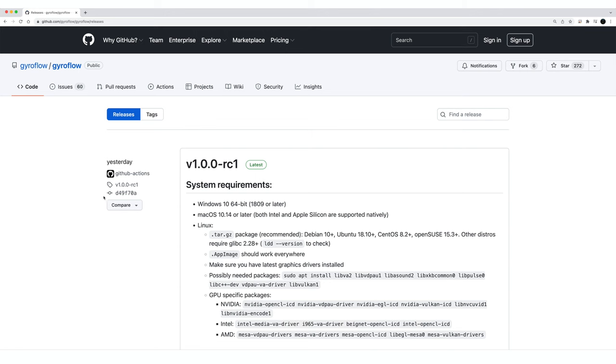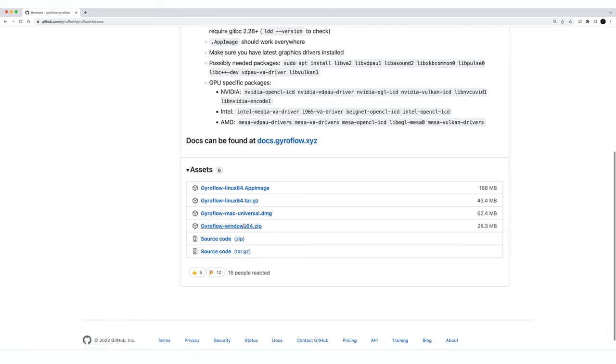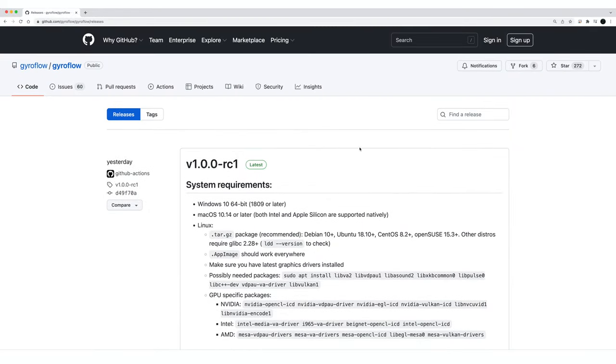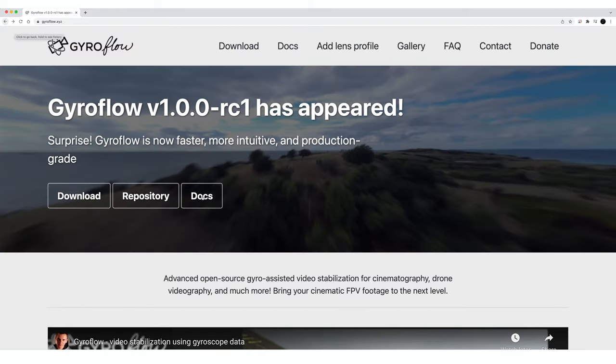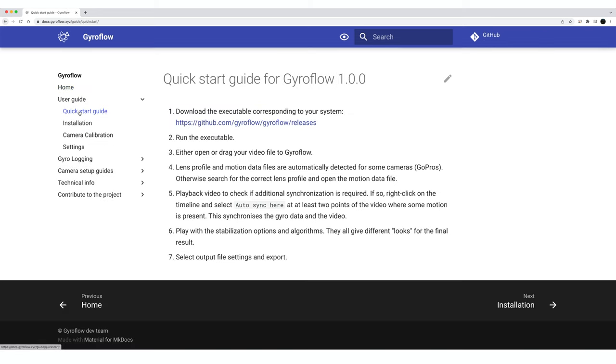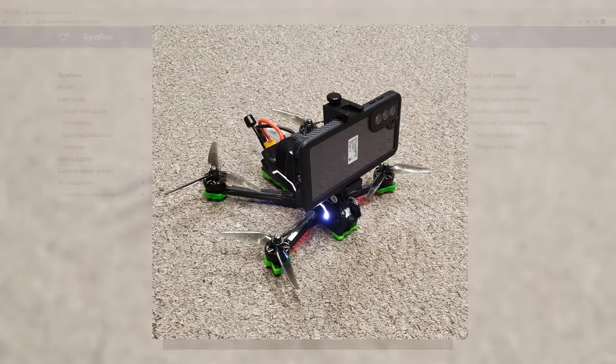So you can use it with your cinema camera. You could use it with your GoPro. You can use it with a run cam. You can use it with your Sony camera. You can use it with almost anything that has gyro data, or you can add gyro data and match it with any camera. So like I said, this is a multi-part video series, and this is part number 5. And we are going to explore stabilizing footage from any source. Whether it's a cinema camera or some other sort of camera that you have mounted on a drone or not on a drone. But what we're going to do is we're actually going to strap a cell phone to the top of a drone, and we're going to use the flight controller data to smooth everything out.